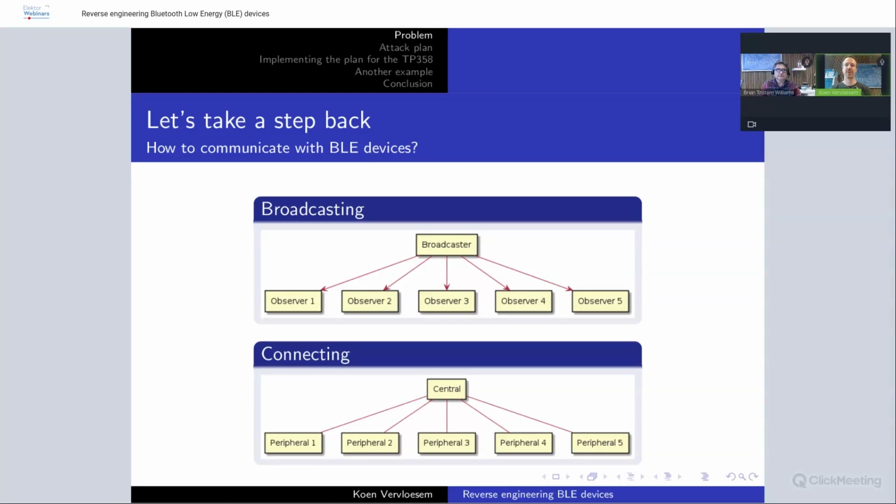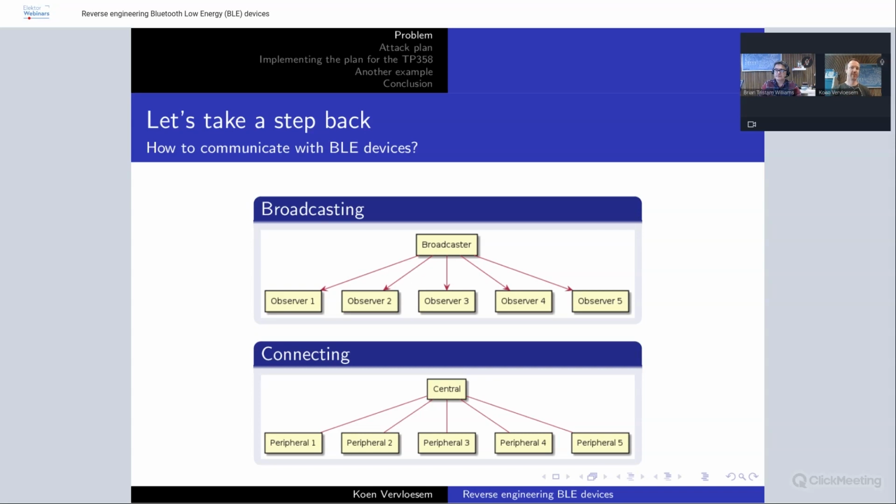So then I just have to take a step back. How does Bluetooth communication work? Bluetooth low energy devices have two ways to communicate. There's one way, broadcasting, and another way, connecting. Many of these clocks also have a temperature sensor, and they just broadcast their temperature to anyone in the neighborhood.